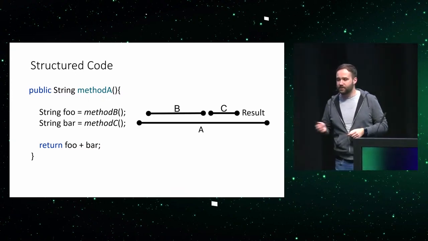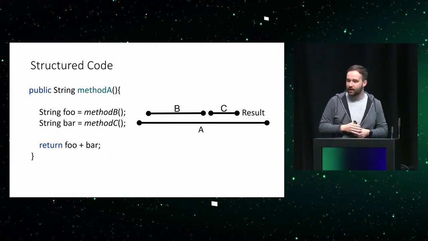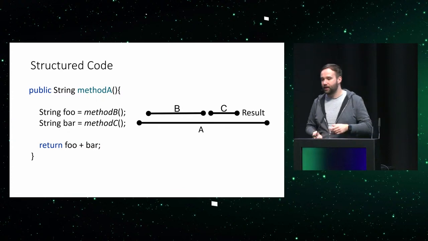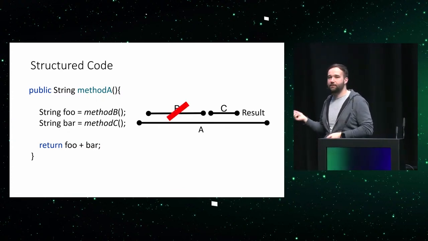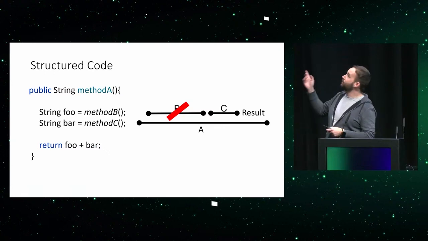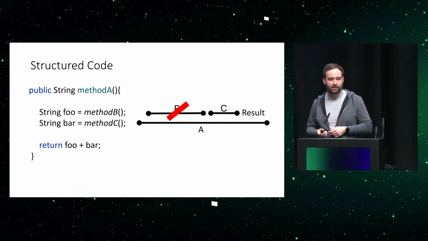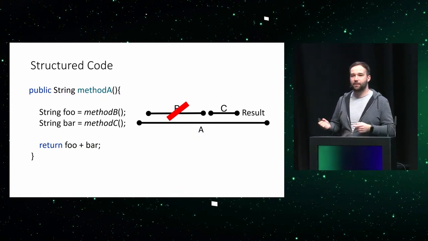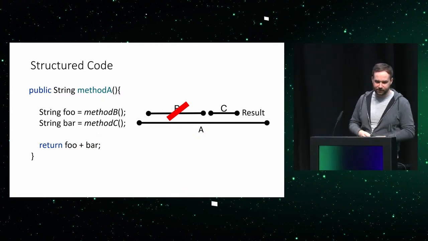So the lifetime of these methods is also very easy to put inside a simple drawing. So I have the full lifetime of A, and inside that lifetime, I have my methods B, C, and I will create a result. And if something happens in this very structured example, for example, method B throws an exception, I know that I can stop at that point in the code. I am not going to call method C, I'm not going to create a result, and I will just rethrow this error to the parent. Let him solve it.